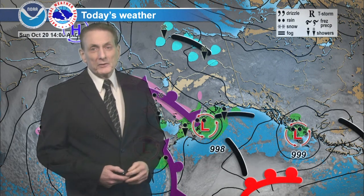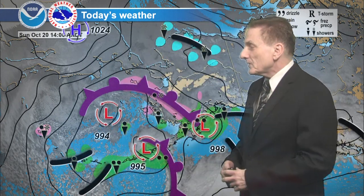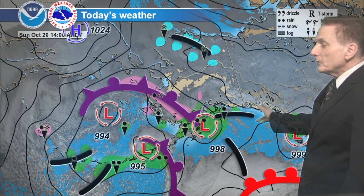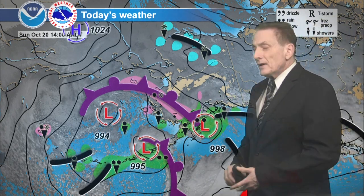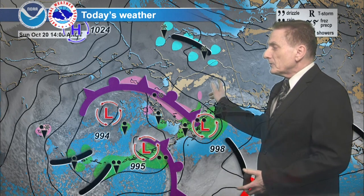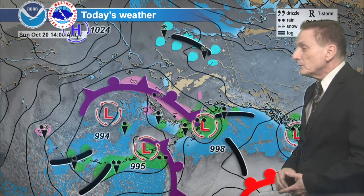Annette picked up about twelve hundredths of an inch — or Ketchikan, I can't remember which one it was — but those were like the heaviest amounts with that. So that's moving off. Nothing to the north except clearing going on up here over the northern Panhandle and eastern north Gulf Coast. Some clearing looks like north of the Alaska Range in the upper and mid-Tanana Valley, and then kind of off to the southwest. Norton Sound seeing a little bit of clearing.